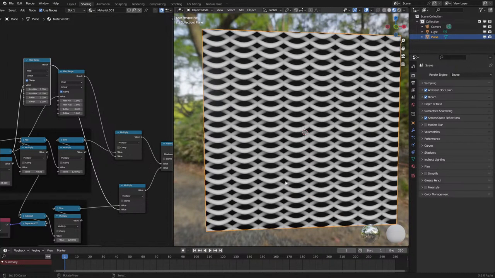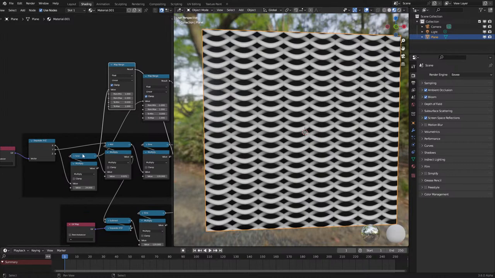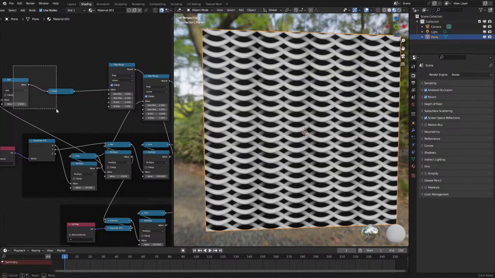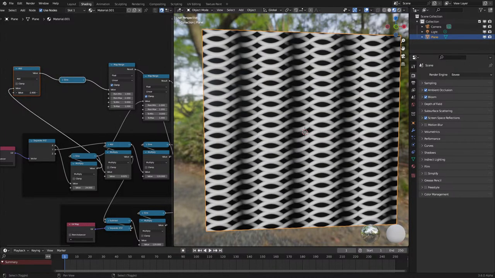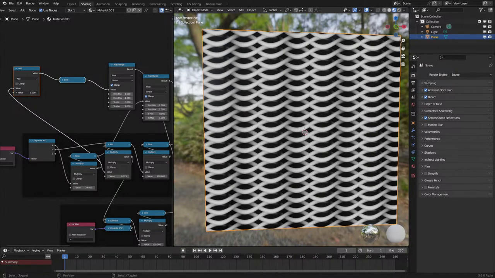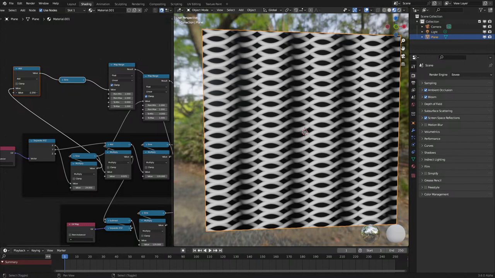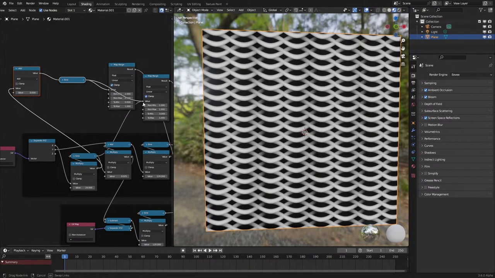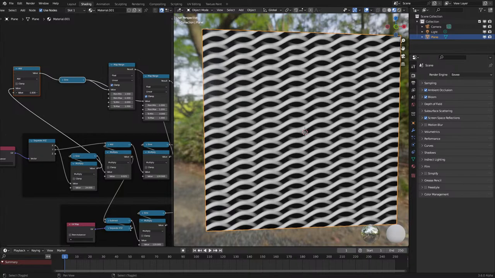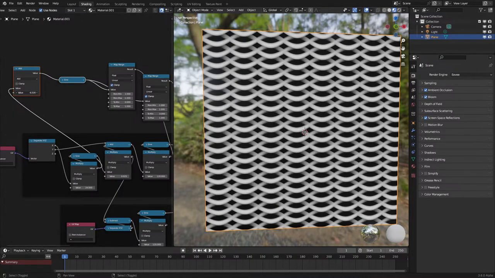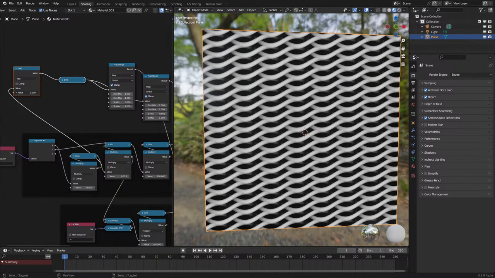That kind of looks like a chain link fence, but something is still very off about it. I think I need to offset the spline for specifically that one. So let me duplicate this and then add. Again, this is a more complicated material, so this is not exactly the most elegant thing you've ever seen in your life. Whoa, that is very trippy. Wow. Well, that's a whole shader in and of itself.